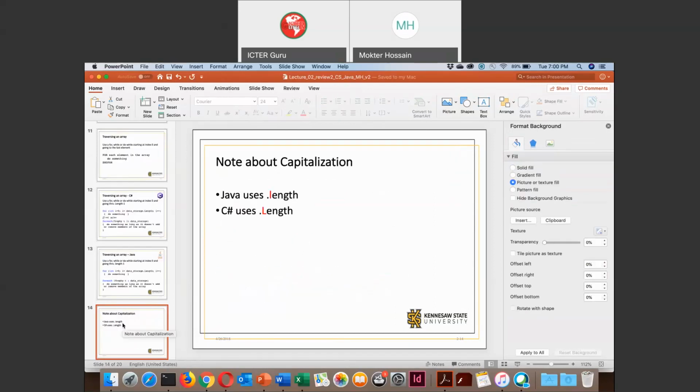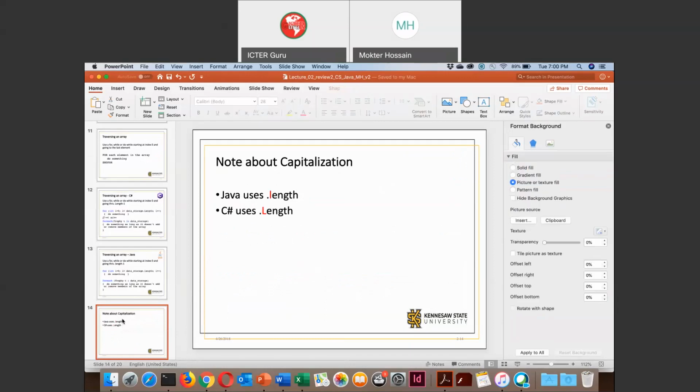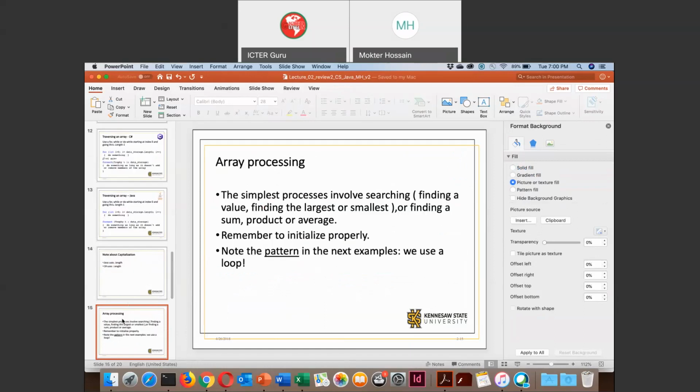Okay, remember that in Java we use the length method with L in lowercase, but in C sharp we use the Length method with L in uppercase. In C sharp, most of the methods start with an uppercase, but in Java, all lowercase.